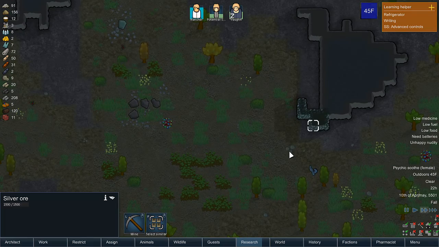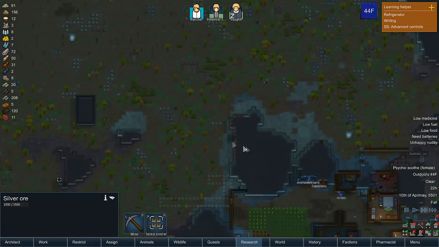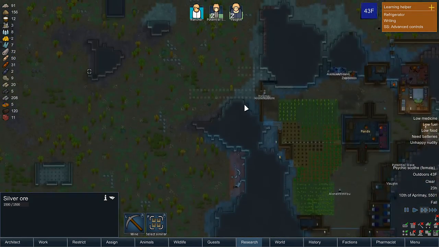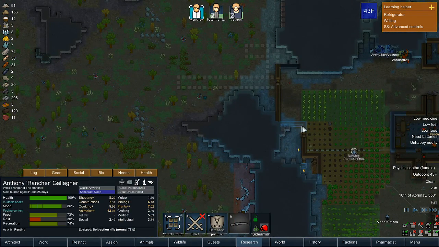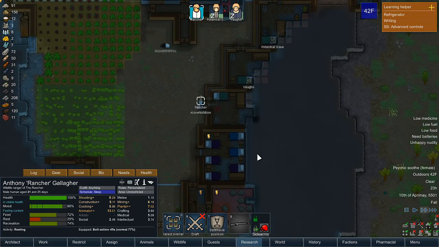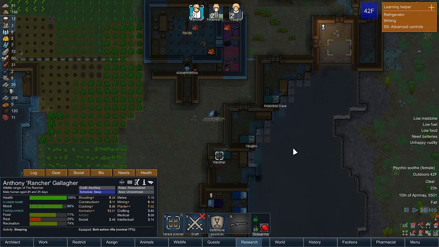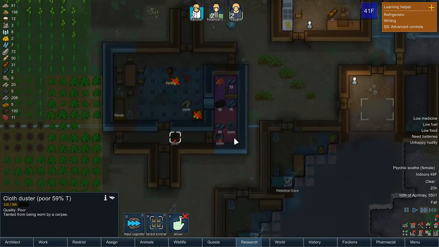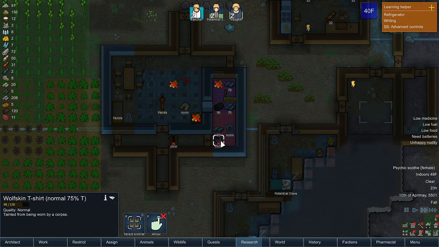Like, what the heck are you? You're silver. Oh, we got some weird ores in this spawn. Wow. What is Rancher going to do? You're resting. Would love it if you actually started mining. Very much like it if you were mining.